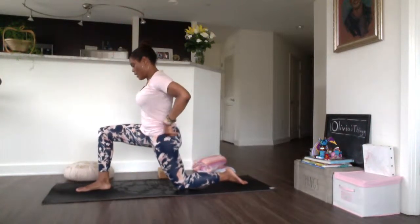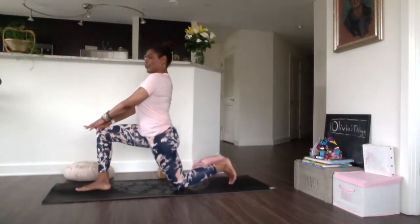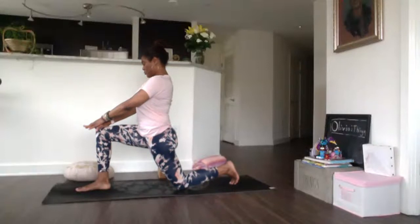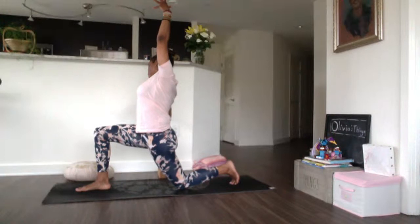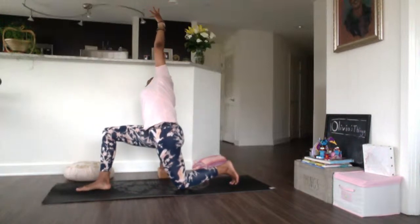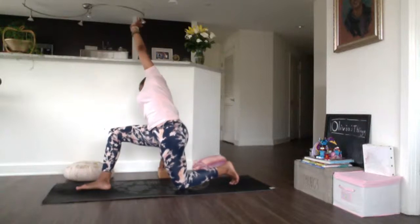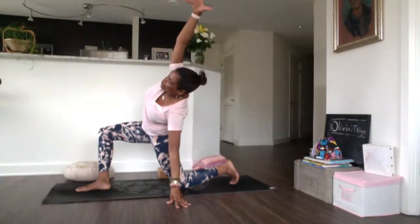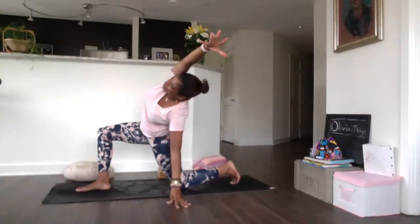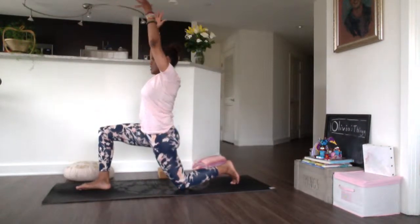Ooh, maybe even waddle out. Bring your palms to your knees. Hold it here. Curl your left toes under. And now send those arms up. Right fingertips to your mat or to your block. Reach over. Exhale, come back to center. Left fingertips to your mat. Reach the right fingertips over to the left. And gently come back to center.